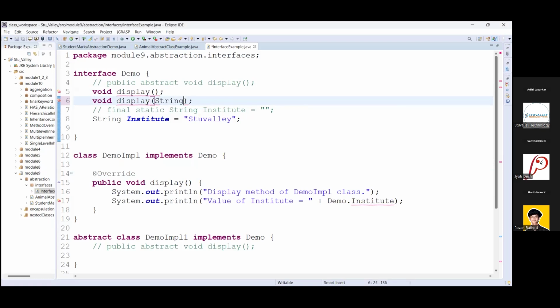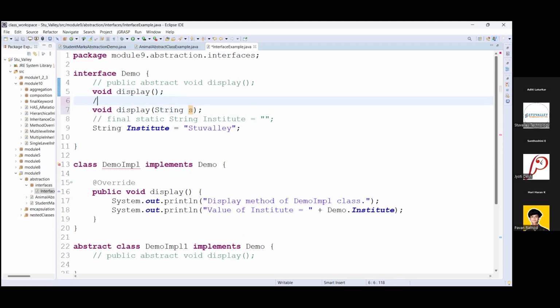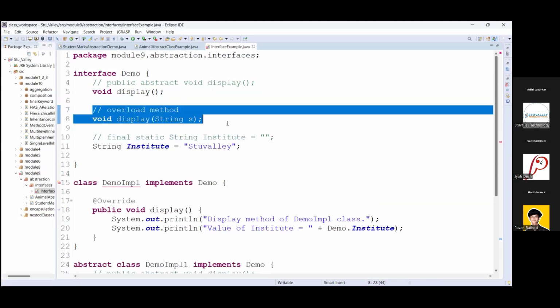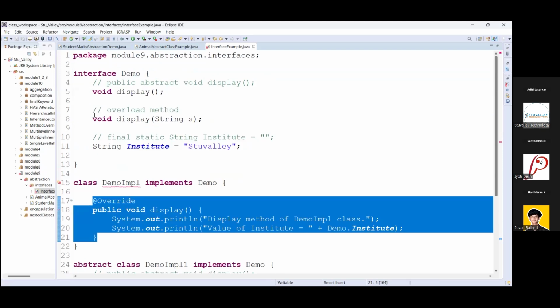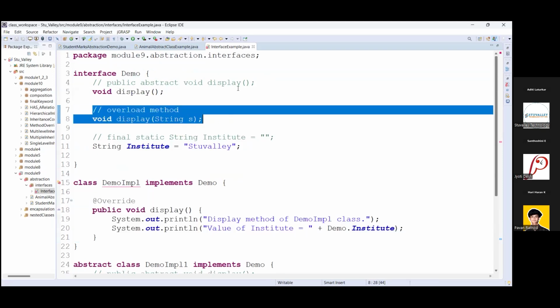This is the overloading concept, right? So you can overload a method, that means static polymorphism, or compile time polymorphism, is also there, and runtime polymorphism is also there. This again will become a public abstract method, so you have to provide the implementation to that as well.